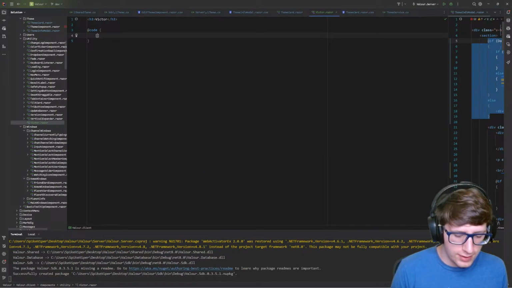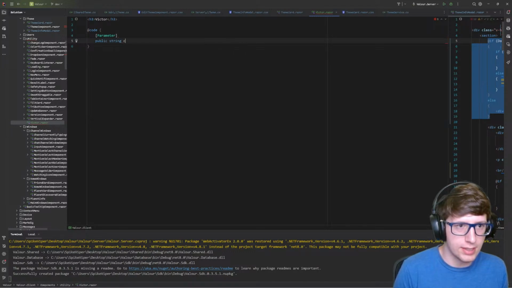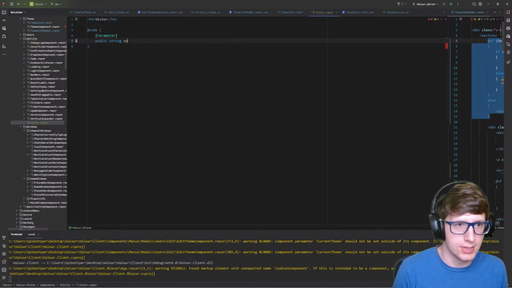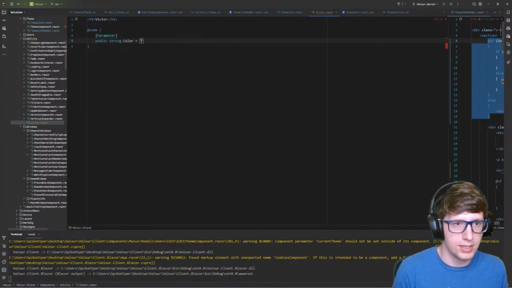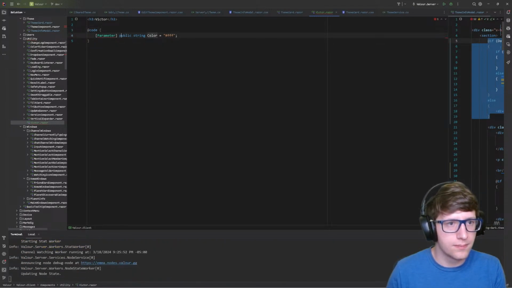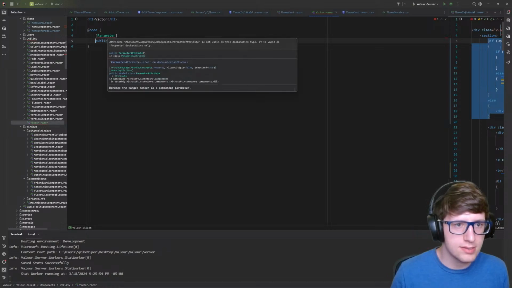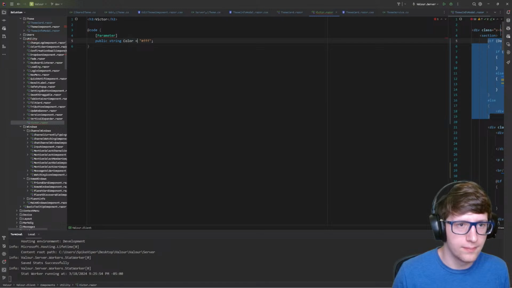And I'm going to have a parameter for public string color equals, by default, it'll just be white. Why is this red? Oh.